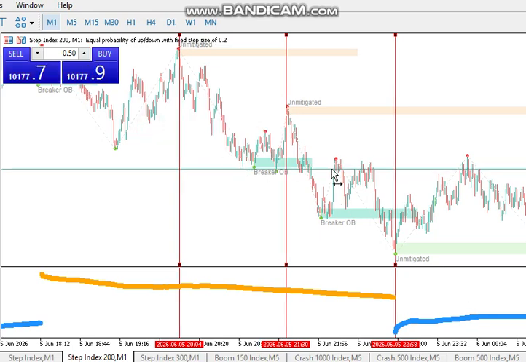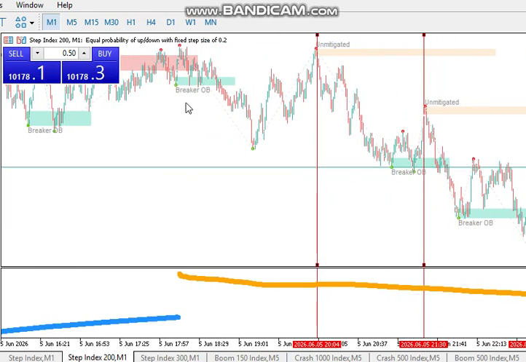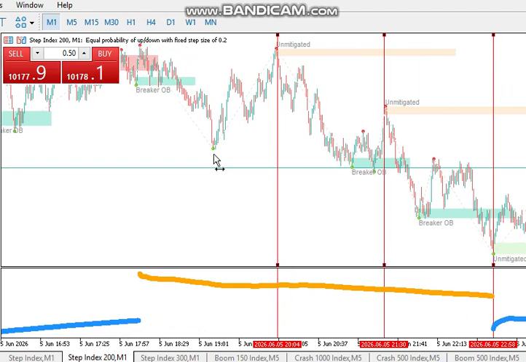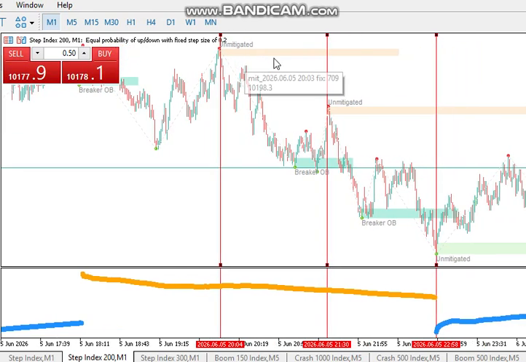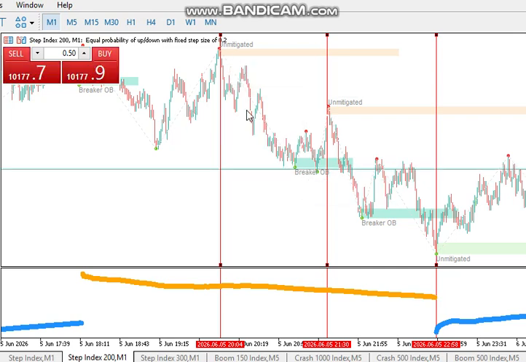But as you can see now, currently we have a downtrend starting from this particular higher high level here. So we begin to check our higher high and our lower low level from here. The first thing you can discover is that we have our multi-stage level at this particular area, but that is not what we are going to be taking. We will only be taking this level when we confirm having our breaker OB at this particular trend.